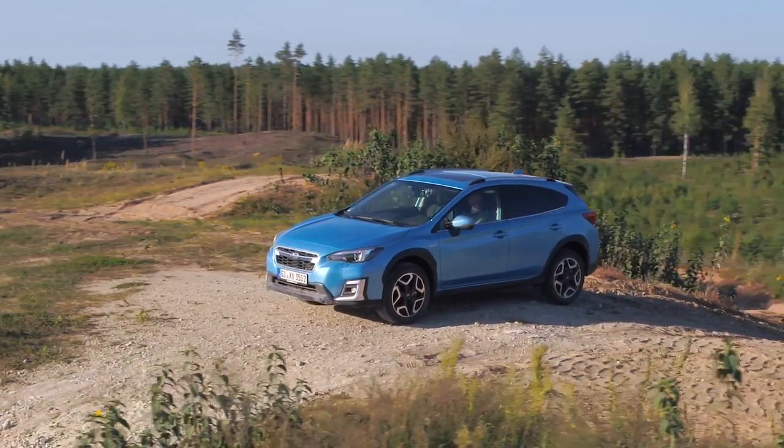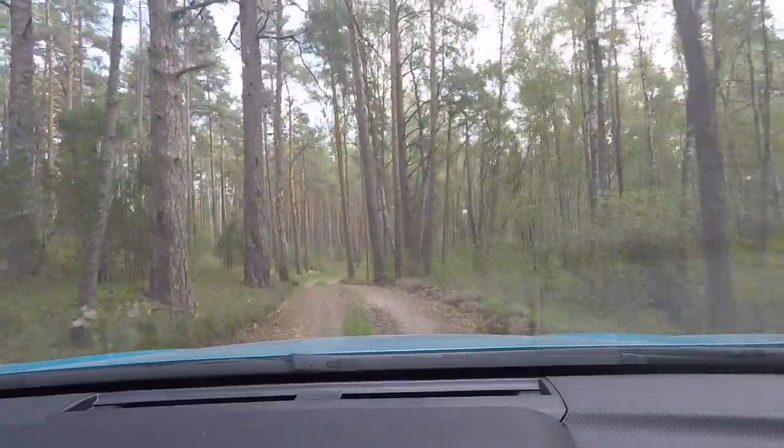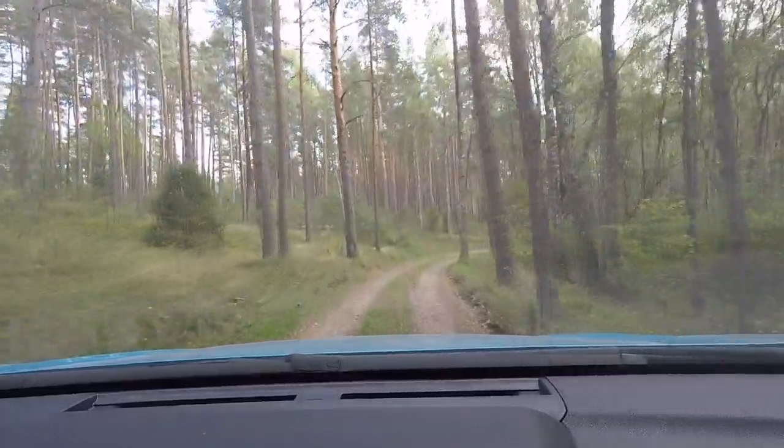In terms of off-road ability, rivals definitely don't have the same level. The latest rival I reckon for this car is the new Kia Xceed — there's a new generation of cars with a little more ground clearance coming through, and it'll be at a similar price point. It won't necessarily have the hybrid technology, but we know with Kia and the Hyundai group that it is available to them across many of their models. They are becoming an established brand for EV-type vehicles, so possibly watch this space. But for now I can understand why this is a very popular car and one of Subaru's best sellers.